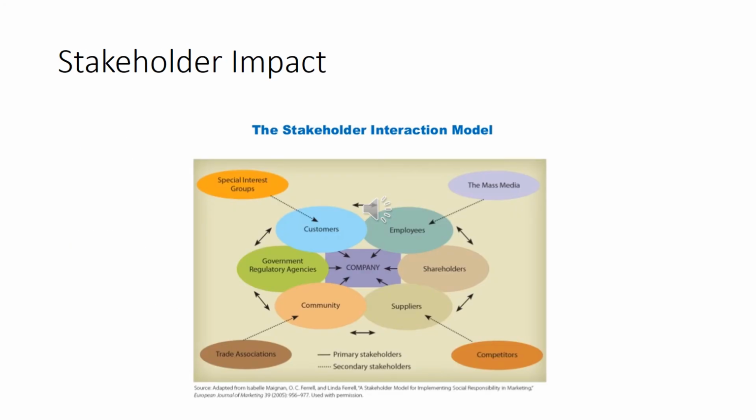Every organization, every company, every group has stakeholders, and stakeholders are people that have an interest in the company, in the business. These are the stockholders, customers, suppliers, management, employees, families, communities, and society as a whole. And you've got to consider each one of those when you're doing something. Again, what are the stakeholder interests, and how are you going to address those interests? And they interact with each other too. So it's kind of complicated, but it has to be done.